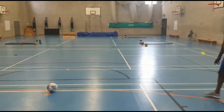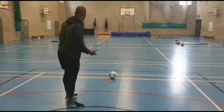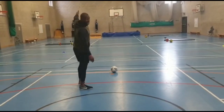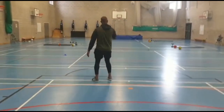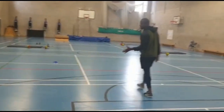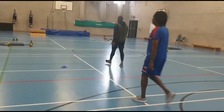Okay, so I'm going to attempt the same thing. Good power. Good technique though. Again, really good technique, but over hit it. But can you get the gist of what the challenge is? 5 if I hit it. If I bounce it in, I get 8. If it goes straight in, it's 10. Just a little chip. Okay, no points, so I've missed the target. The first time I hit the target, I get 5, and so on.